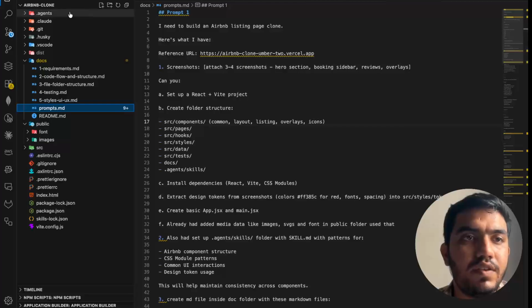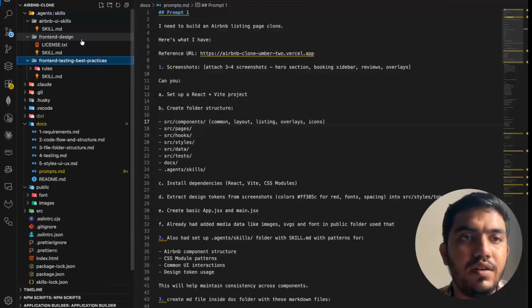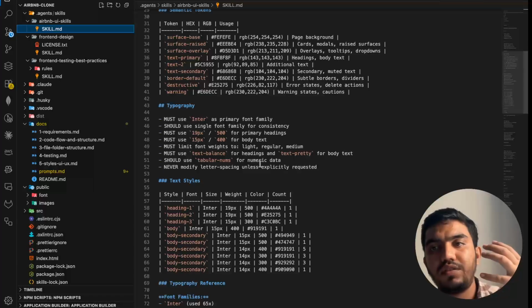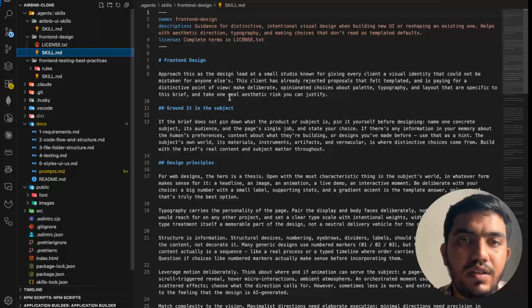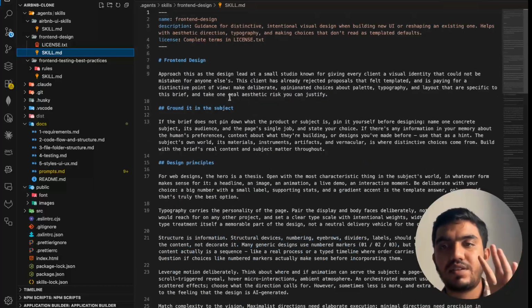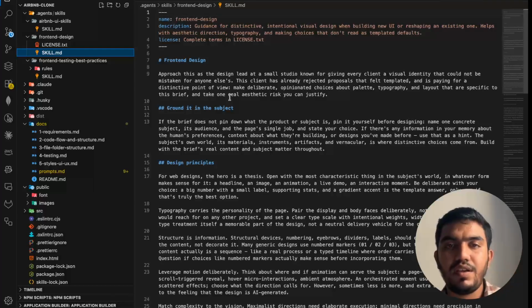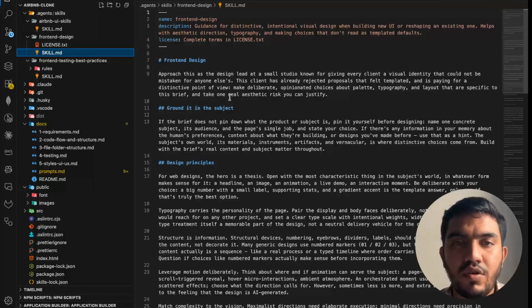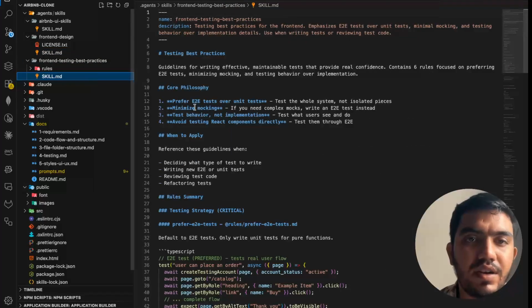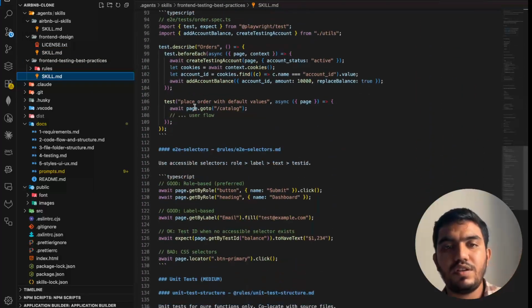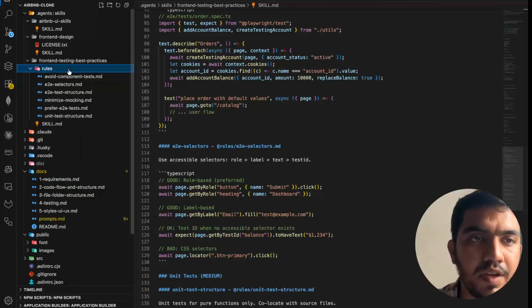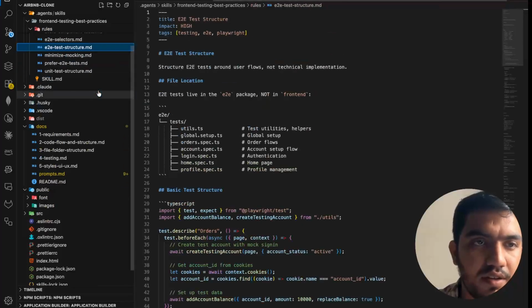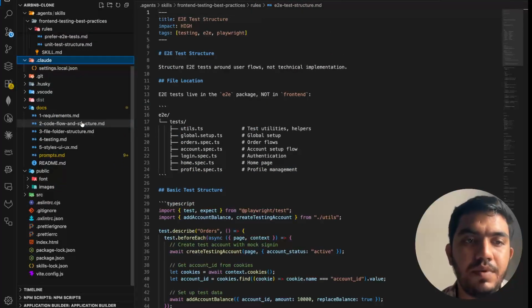The other thing I did is add skills. One is for Airbnb, where the default UI of Airbnb, how the Airbnb UI looks, everything was there. Another is a frontend page skill wrapper, so that the AI does not create that purplish-pinkish gradient website every time. It should not, that's why I added a skill. And this is the testing skill, for how I need to do testing for the frontend. It has the rules set in it so that the agent follows them. Every rule is there, and the Claude Code setting is there. So basically that's how it is.